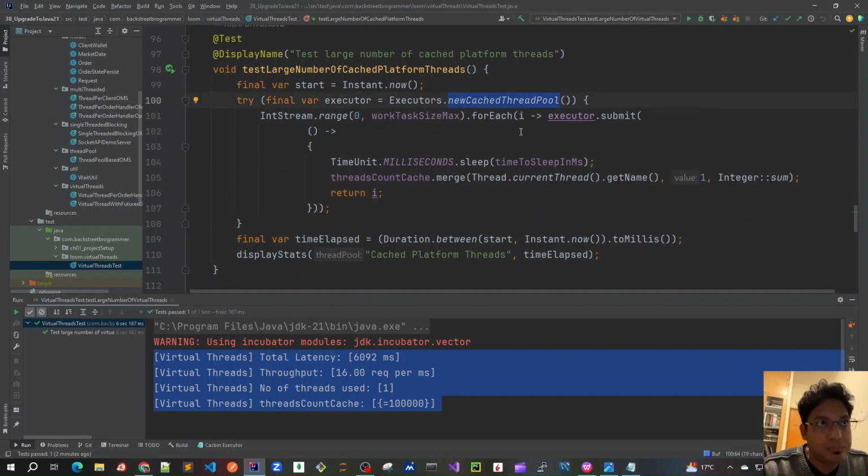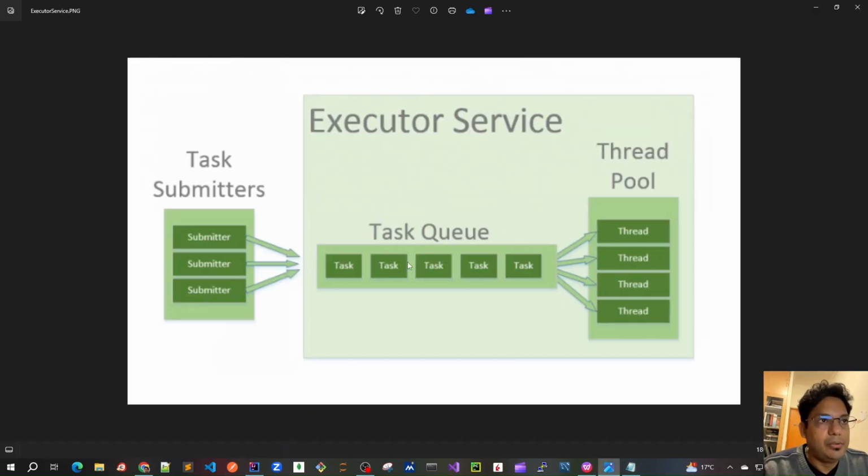When we use a cached thread pool, as we mentioned, when we create it for the first time, it will have the number of virtual cores that we have. The same number of threads would be there in this cached thread pool. And every time a new request comes in and all the threads are already being used, it will create a new thread immediately. It will keep incrementing the threads so that no task has to wait in the queue. So this is the approach for the cached thread pool.